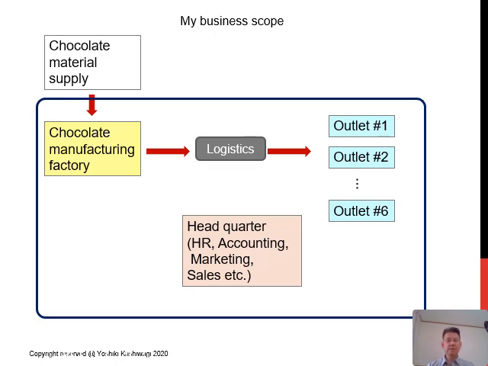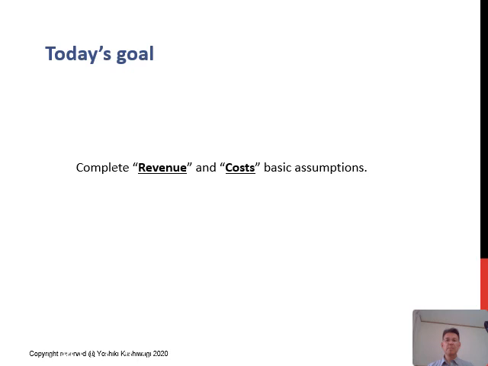That's the next step. I'd like you to define your scope of business. Otherwise, you cannot understand. You can never know what numbers are required to include in your business plan and which cost you have to pay to whom. That's something you have to clarify in the beginning. I guess you already have done all this assumption making.